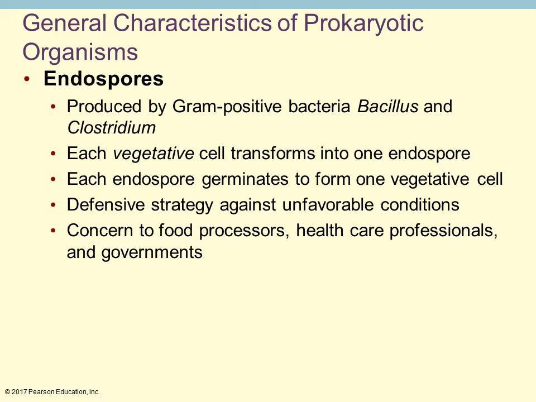Some organisms do produce endospores, and not all will, but some do. We do see the gram-positive bacteria in the genus Bacillus and in the genus Clostridium. Those both will produce endospores. The vegetative cell is the cell that's actively growing right now. It will produce the endospore when it hits unfavorable environmental conditions. So it is a survival mechanism. It's not for reproduction, it's survival. So each individual vegetative cell would produce only one endospore.